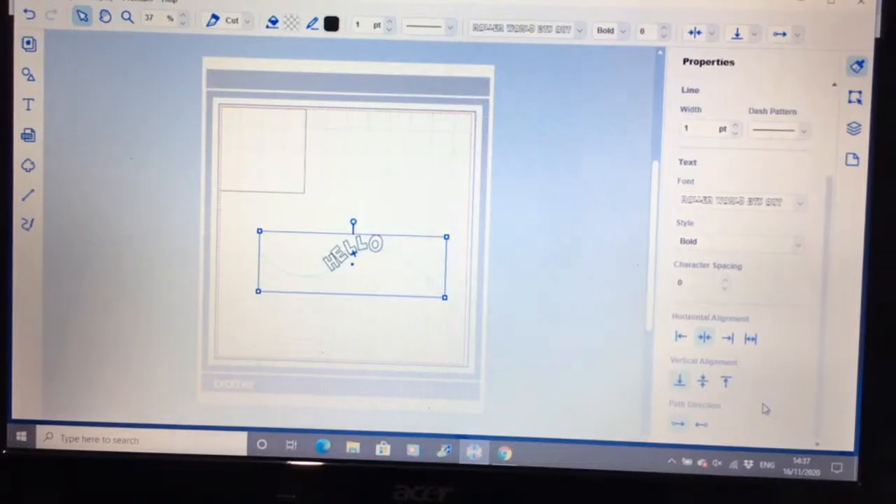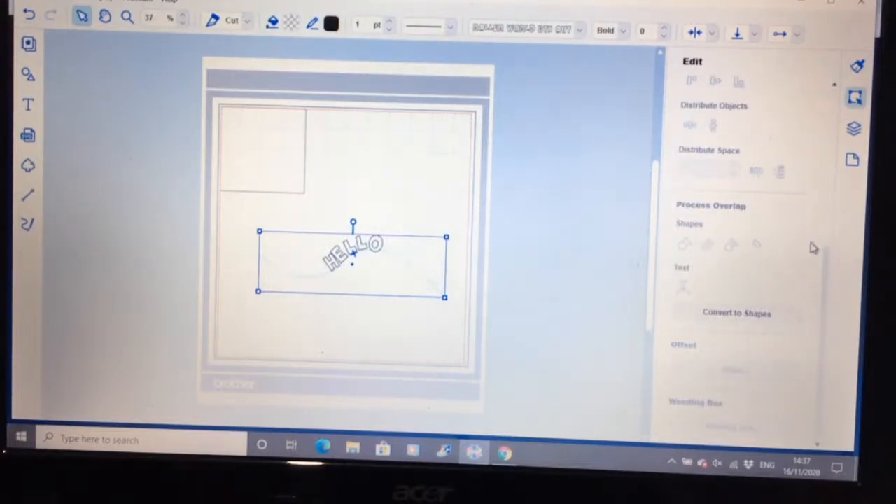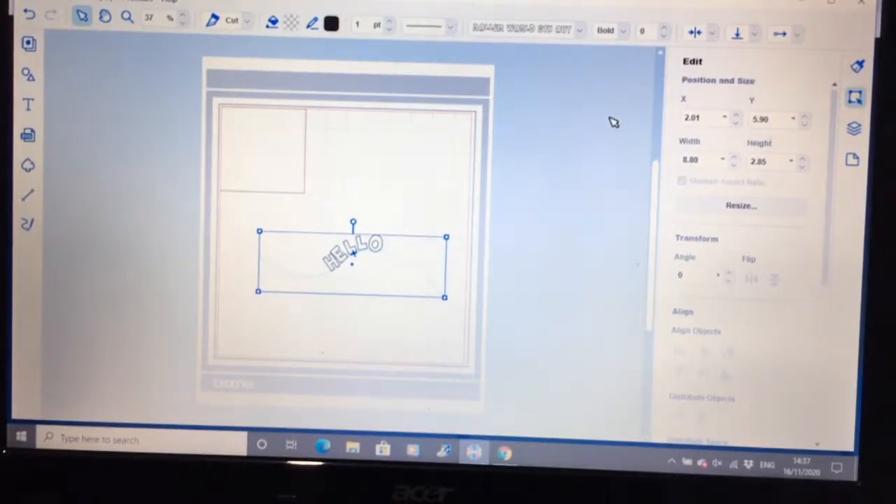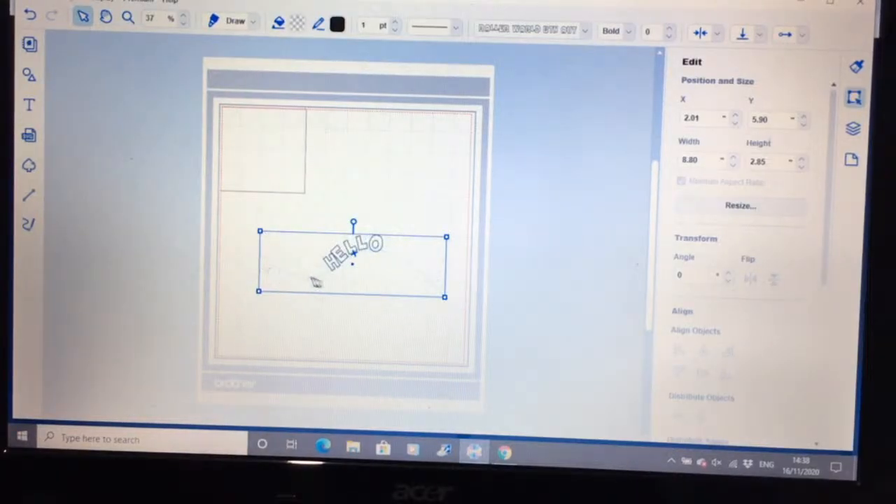If you have your text on a circle and you want it to look right underneath, these are the ones to play with to get your path text going the right way. Draw a circle for each line of text — if you want it to swap direction you need two circles. You don't actually have to convert text to shapes for it to work. And when you set it to draw, it will only draw the text — it won't draw the blue line underneath, which is just where your text flows. That line will not show when you draw your text.